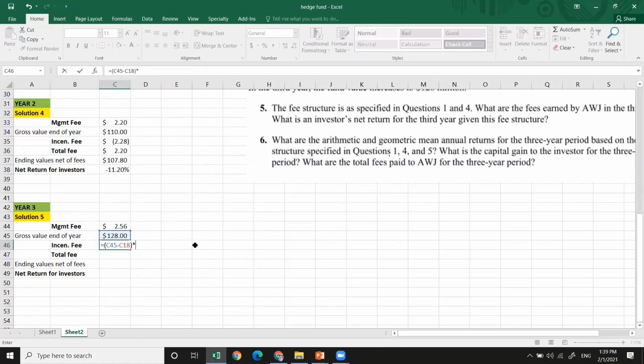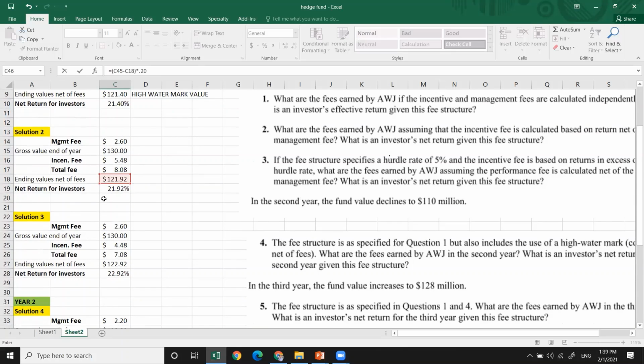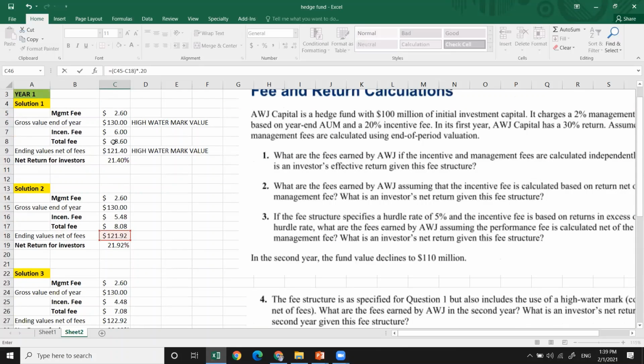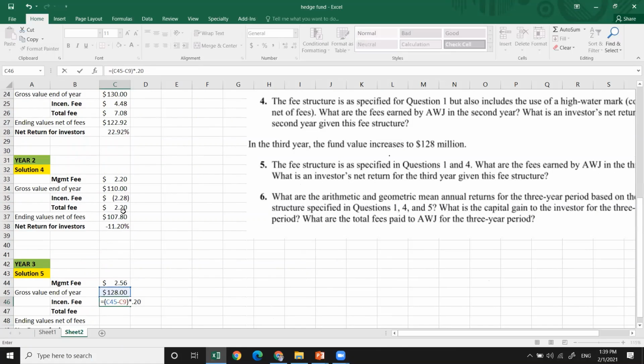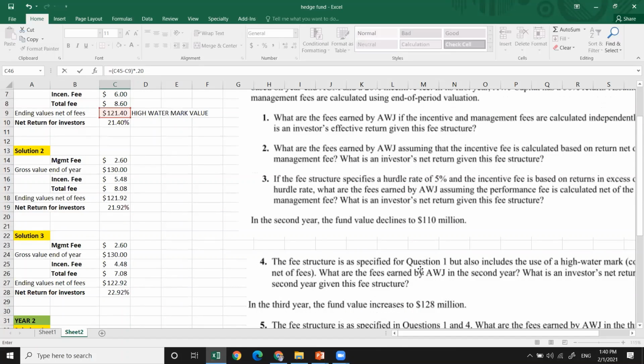But no, the highest one is in solution number 3, isn't it? No, solution 3 is a different condition. Sorry, I selected the wrong number. It should be this 121. We are basing the conditions independently, the management fee is paid, and there is no hurdle rate. But I got it that we need to take the highest one if we have a few years, right? Yeah, that's true.